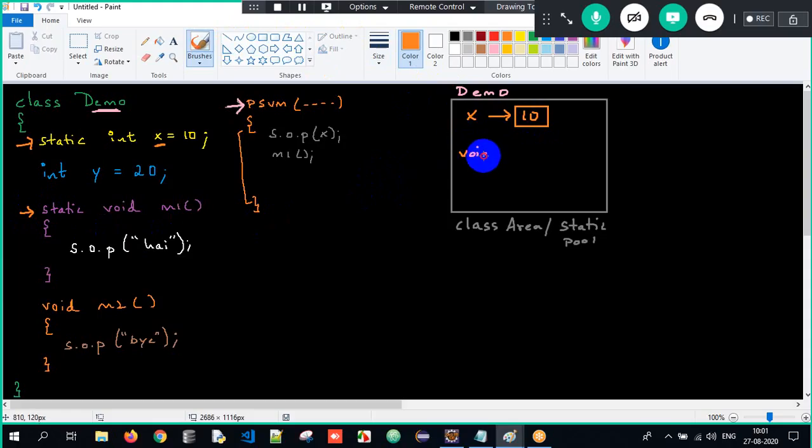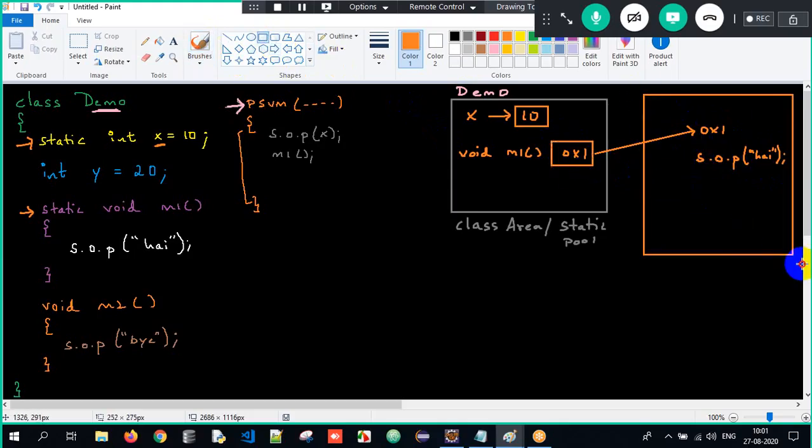One more static method should also get loaded: void m1. It is pointing to some address 0x1 wherein the implementation is stored, that is SOP "hi". Now this is what we are supposed to understand.